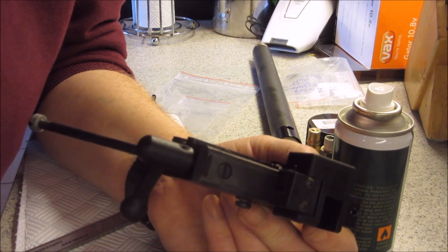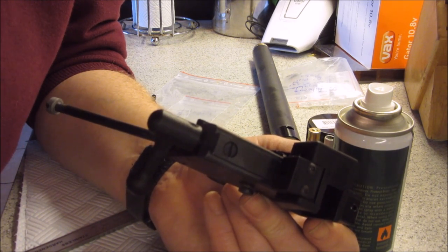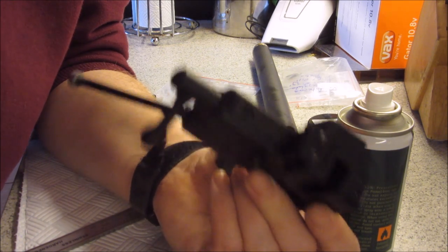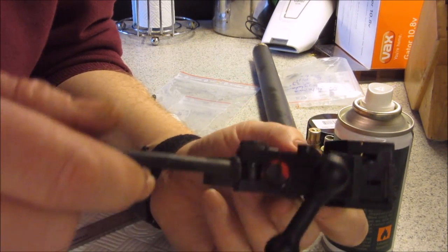I mean, this rifle is shooting spot on anyway. It's very accurate, the Air Arms. But I've already had my Webley regulated, and I thought, well, I might as well do it on this and do it myself. So I've learnt a lot about the gun, really, taking it apart and everything.